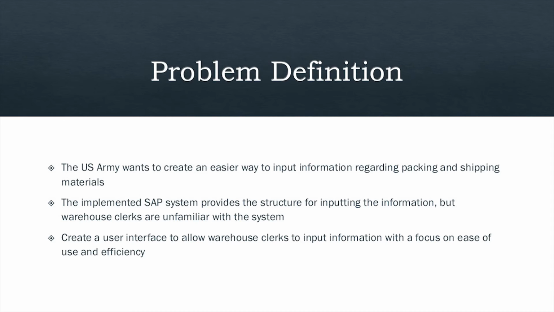The U.S. Army wants to create an easier way to input information regarding packing and shipping materials, and the implemented SAP system that they are using provides a structure for inputting the information that they need, but the warehouse clerks are not familiar with the system, making it harder to use. And so we need to create a user interface to allow the warehouse clerks to more easily put in the information with a focus on ease of use and efficiency.